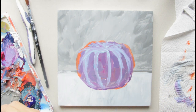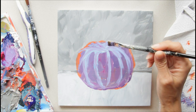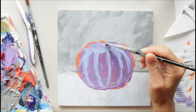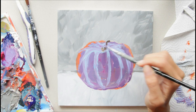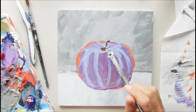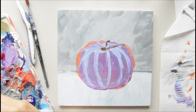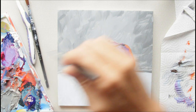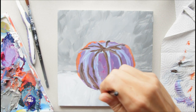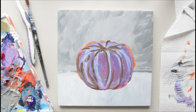Now it's time to put in that shadowy dark color — don't worry, it's going to end up being an orange pumpkin in the end. We're just getting some underlying colors. I've got that dark brown on my brush and I'm making the shadow area towards the center. I'm going where the pumpkin would dip in, going along those creases with the dark. Then going from the bottom up with some darkness and giving it a little crease right there. This pumpkin is starting to form.